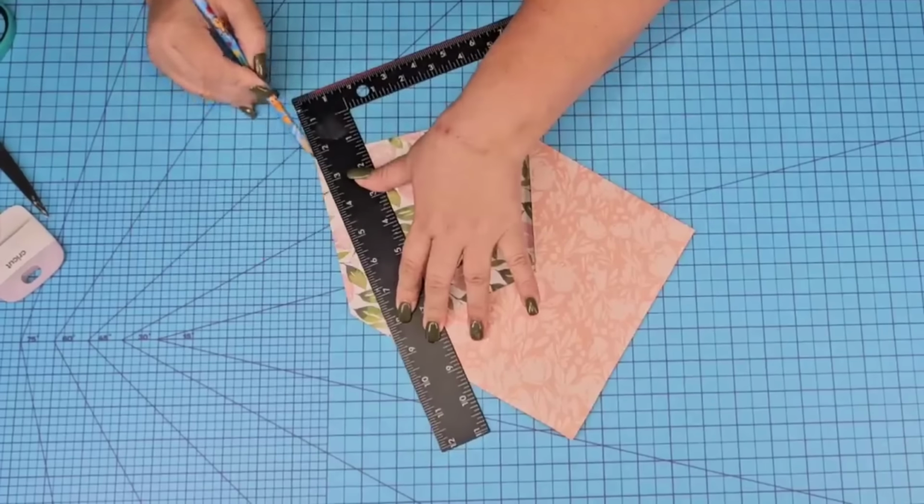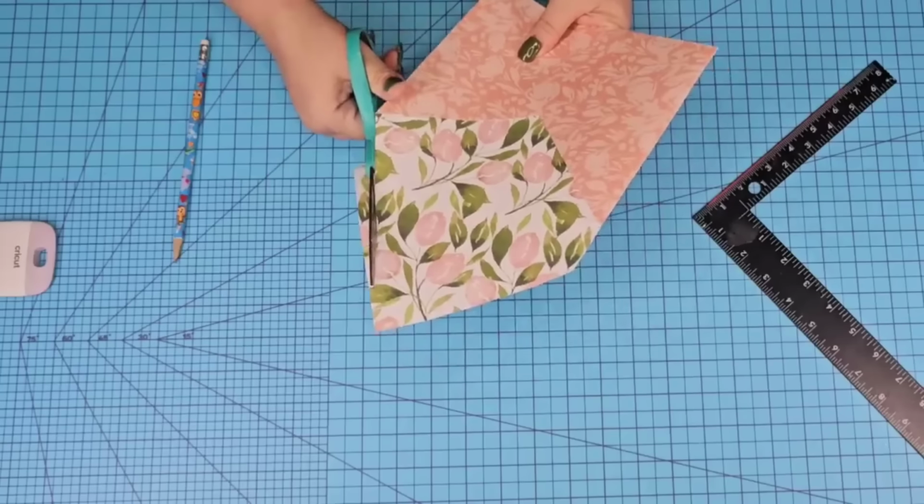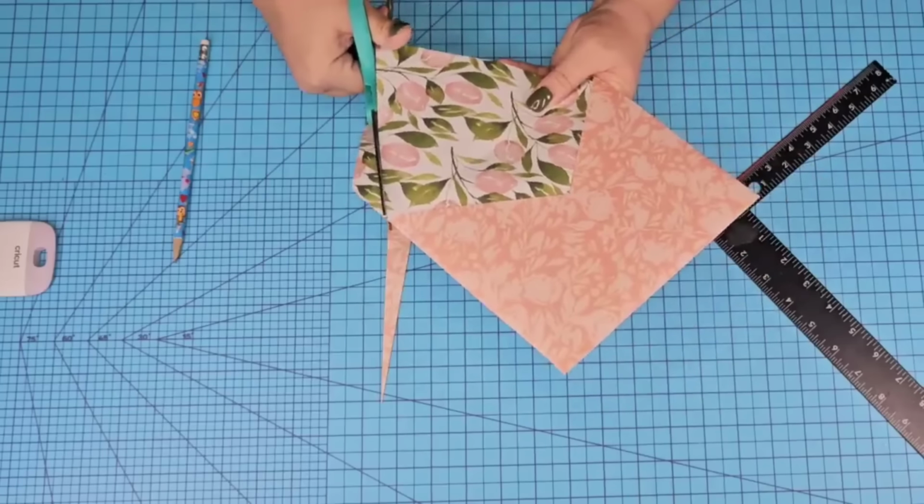Once again, we're going to clean off some of these edges, just make them nice and neat. And we're going to remove some of the sides of this, and we're just going to cut it again with the scissors. Now it's time to add something on the inside.